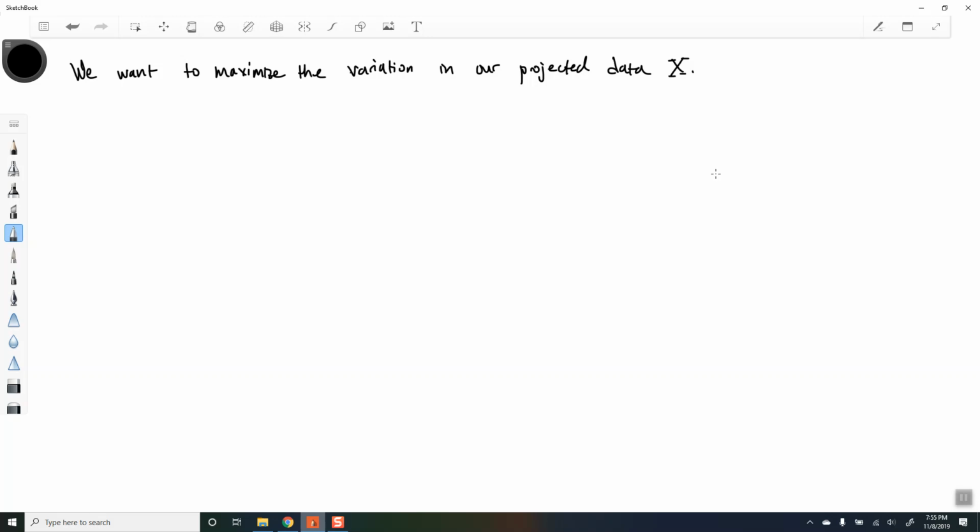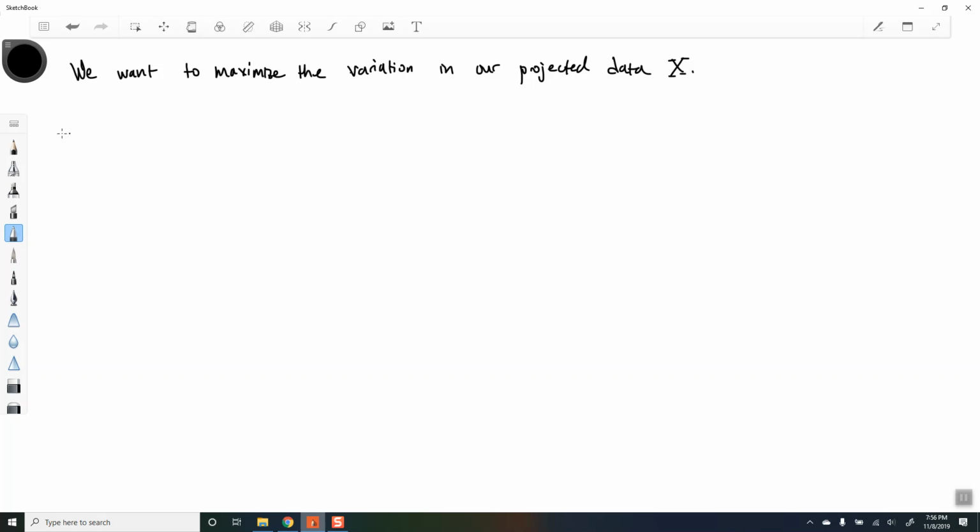It's going to find the projection, it's going to find the w's, so that the resulting product, when you take w times y, will result in the x with the maximum variation. So we want to maximize the variation in our projected data X.